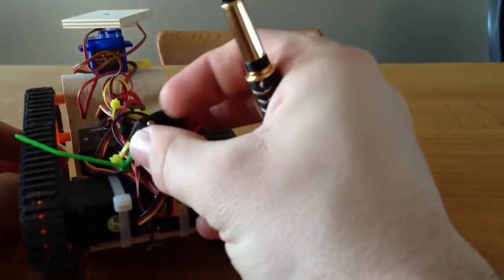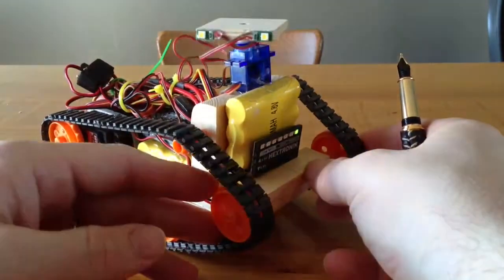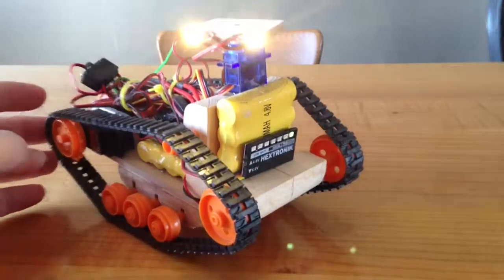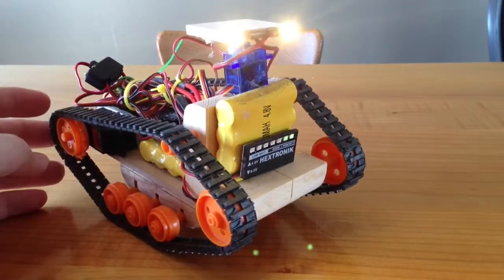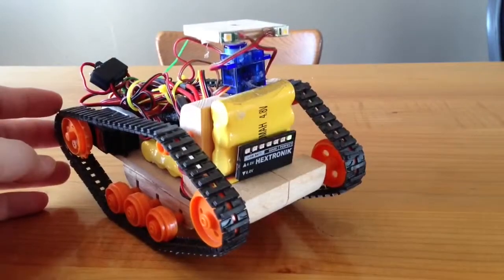Turning it on is pretty simple. You just flick that switch. Now if there is no signal, it just sits there and blinks. But as soon as I turn on my signal, there we go, it's working. I'm going to turn my lights off because I do drain quite a bit of battery.